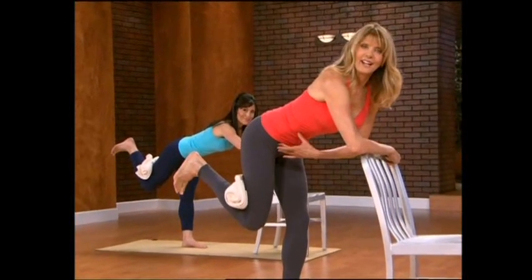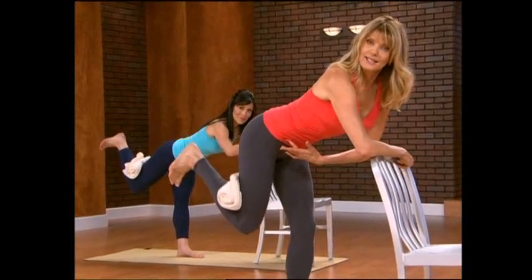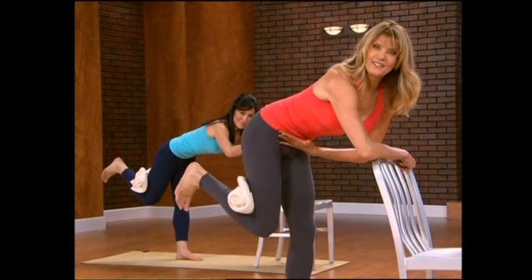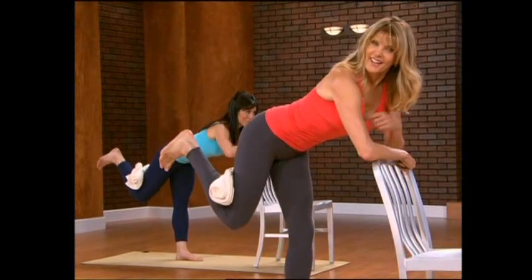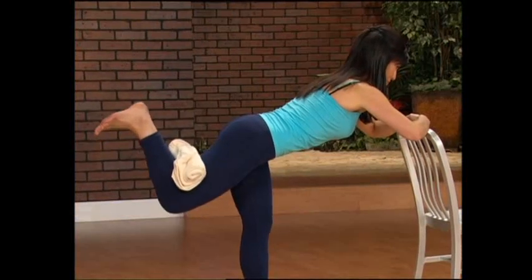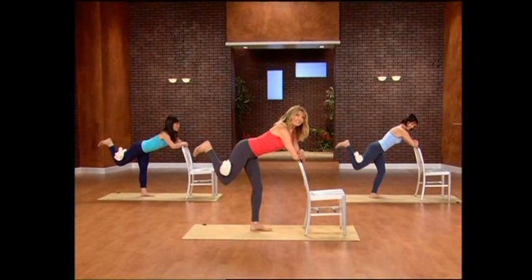Now lift the leg. Lift it, lift it, lift it, making sure you keep that tuck in the tailbone. Let's hold it right here, re-engage, scoop it under, lift, lift, lift, lift. Really getting that insertion right where the hamstring meets the butt. Up, up, lift it, and squeeze.